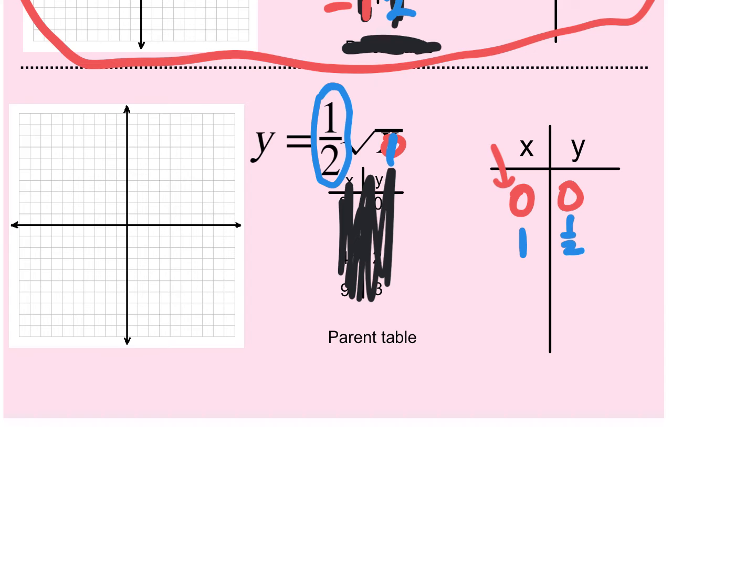Okay, now I'm going to put in a 4, because that's the next number that works nice. Square root of 4 is 2. Half of 2 is 1. Let's do one more number that works nice. Square root of, say it out loud. Don't be shy. You should have said 9, because square root of 9 works out nice. Square root of 9 is 3. Half of 3 is 1.5. If you said 3 over 2, I'd be totally fine with that.